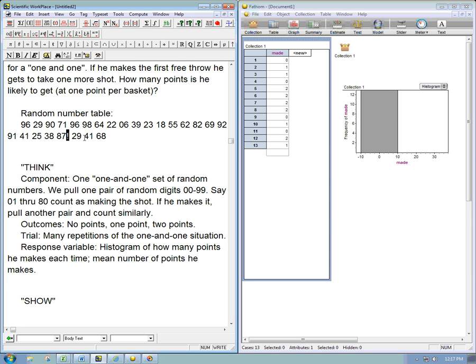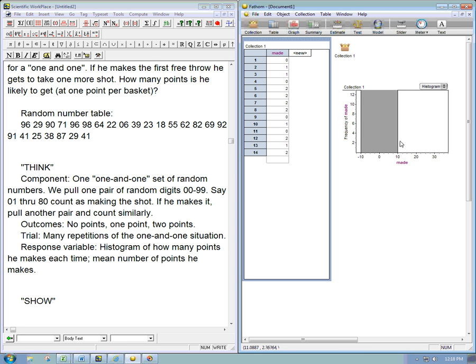And then, oops, I need one more random number off my table, maybe. Let's see. 29-41. He makes both. And, well, since I don't have another pair with that, let's stop there. I forgot. I thought that was going to be the right number, but it wasn't. Okay, so we've done 14 of the individual components. And let's count that as a trial.